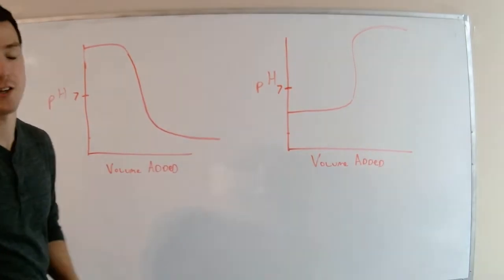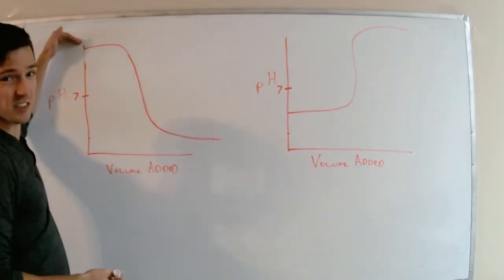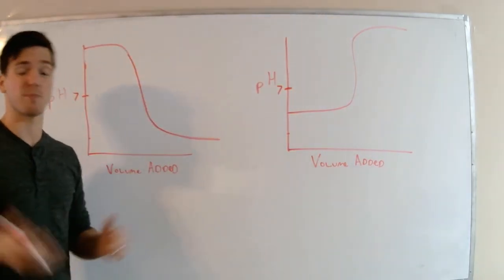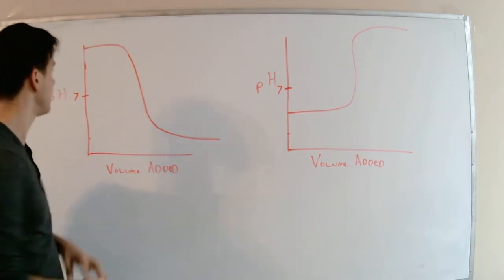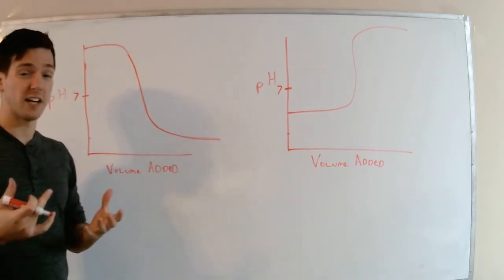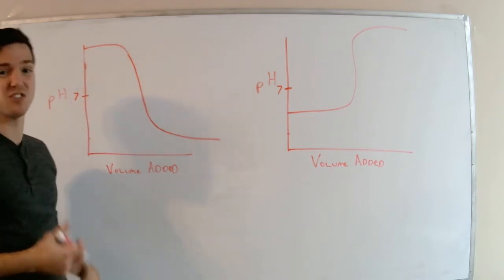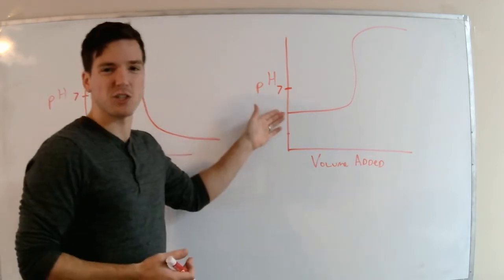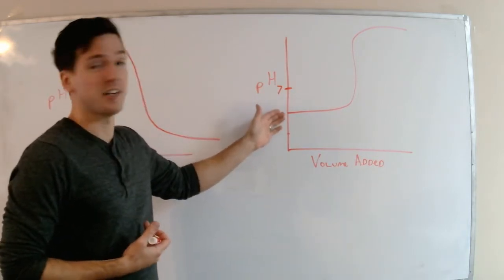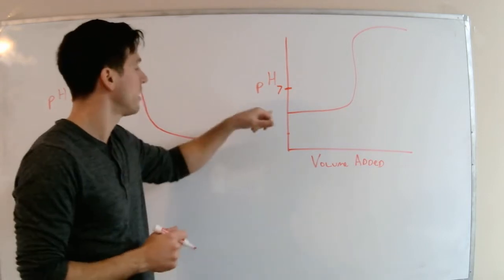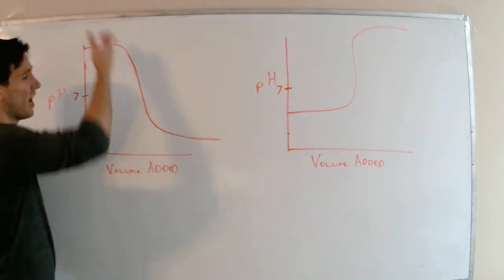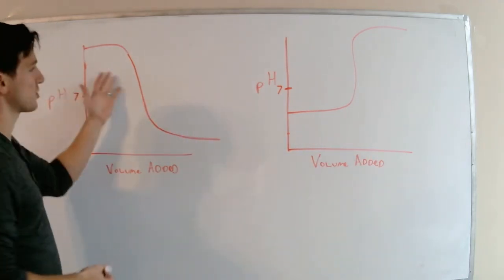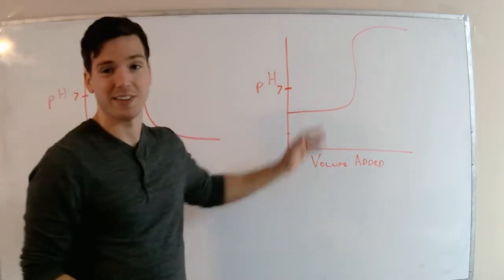So here are two titration curves. One starts at the top and goes down, and one starts at the bottom and goes up. And this just depends on what we're analyzing. What is our analyte? Here, our analyte that we start out with has a high pH, so it is a base. So what we're analyzing here is a base. Here, the pH is low, so our analyte, that thing in the bottom flask, is an acid. So you'll see pH curves going from top to bottom or bottom to top, just depending on what we're starting with. Here we're starting with a base. Here we're starting with an acid.